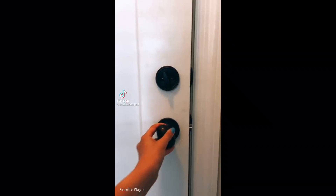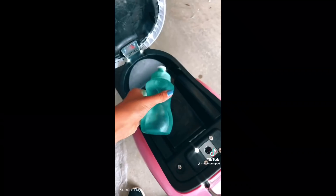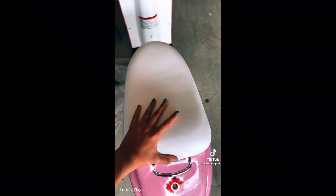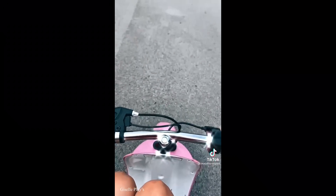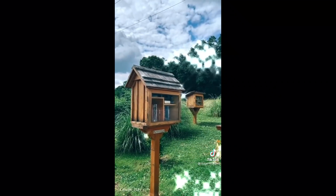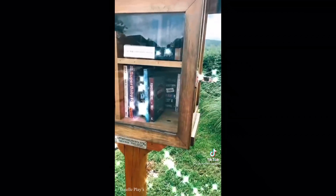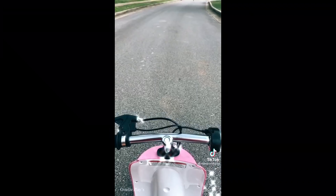Hey guys, it's my birthday today! My friend texted me to drive over to her house to collect my birthday gift. I was extremely shocked because I wasn't expecting a gift. On the way to her house, I stopped at the miniature library my neighborhood has. My sister recently got into Dork Diary books and I wanted to find one for her, but sadly they had none.